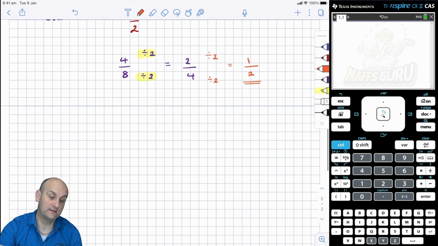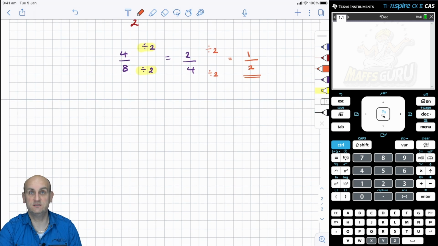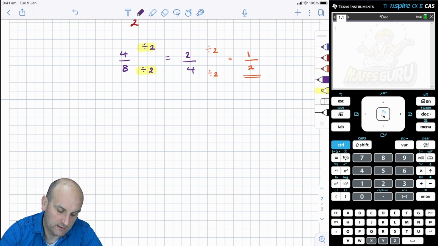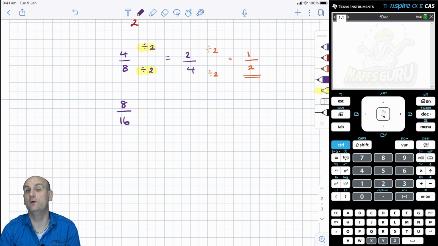That is, in fact, simplifying. All right, I've just taken a fraction and I have simplified it to its lowest form. Now, a lot of people will be going, are you nuts? There was probably a much better way of doing that, because 8 on 16. Now, again, depending on how well you know your times tables will depend on what you choose to do first. I always halve it, just easier. I can halve numbers in my head.